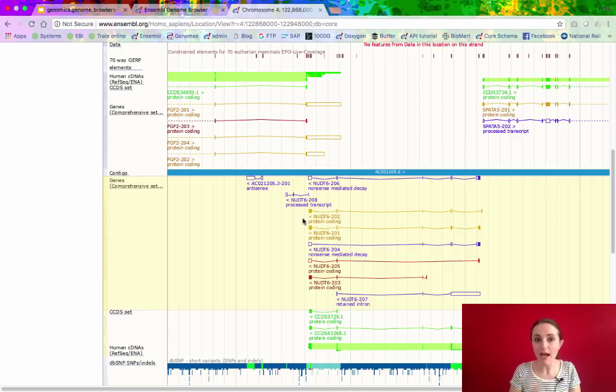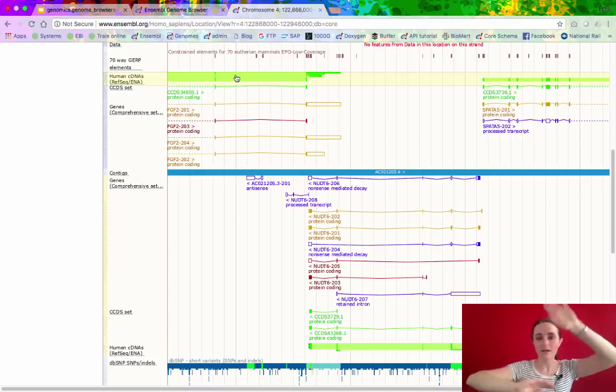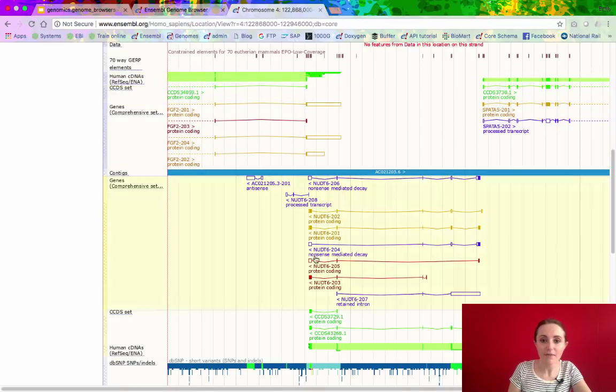So any feature which has strands, so we have things like cDNAs and ESTs aligned to the genome. If we put things on like proteins, they will be shown in this kind of above, below the genome style, where anything that's positive strand is up here, anything that's negative strand is down here.